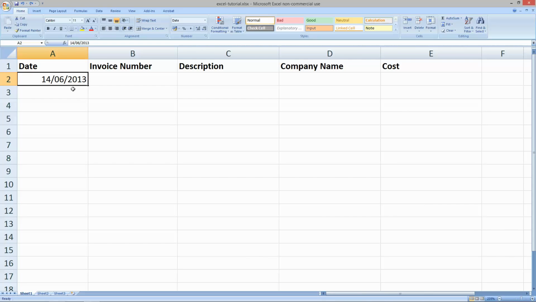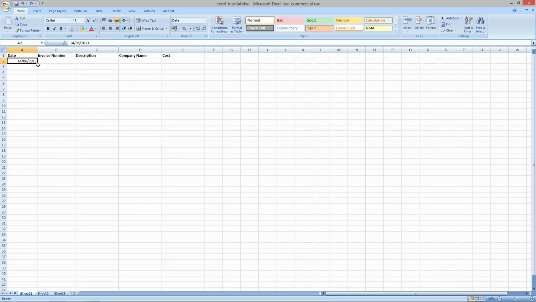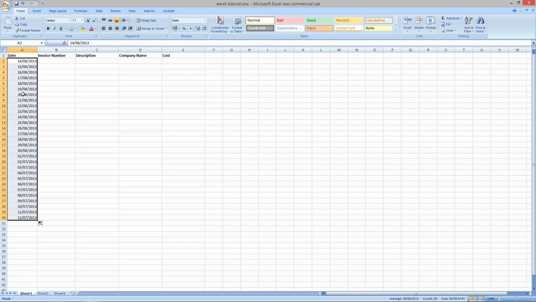Let's just undo that. And when I left click on that and I drag down, let's say to row 30, it's going to fill it in a series. So it's going to say that we started on the 14th, it's going to add the 15th, the 16th, the 17th, the 18th. It's going to keep going down. It's even going to switch to the next month, and it's going to keep filling. And sometimes I use this feature to fill in dates when you don't want to type them in one by one. So if you ever want a list of dates in numerical order, this is a quick way to do it. We call it series filling.